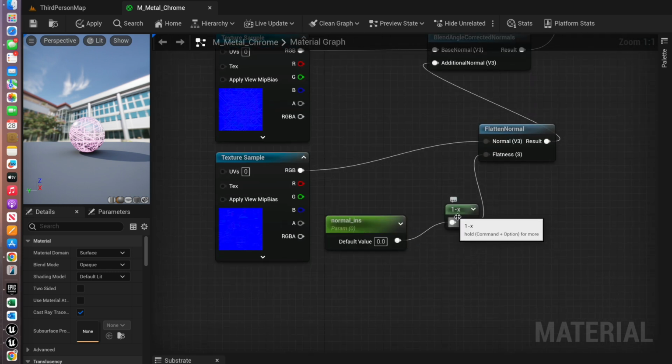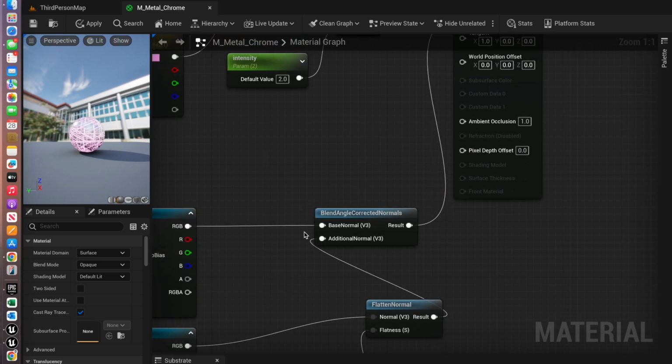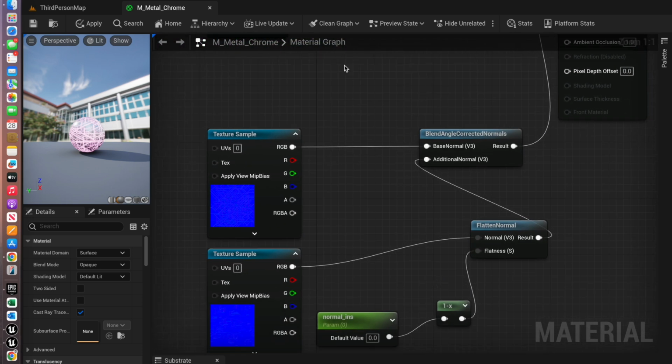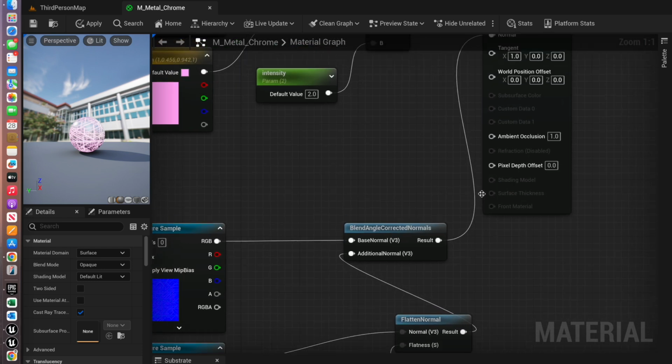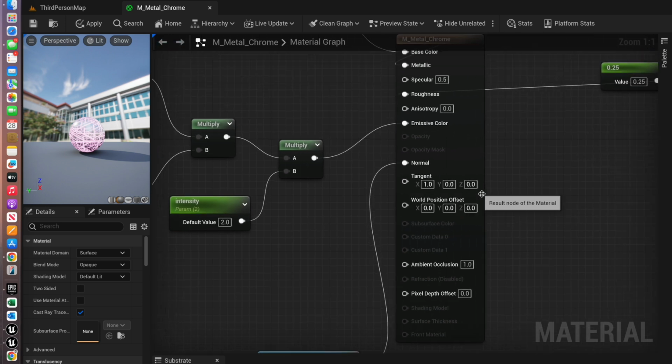And this is the one minus node. What this does is, if you want to choose an embossed look, then you don't have to do this. And if you want to choose an etched look, then you need to do this, and then it will give sort of an etched look. So this is the whole walkthrough behind all these nodes that I used.